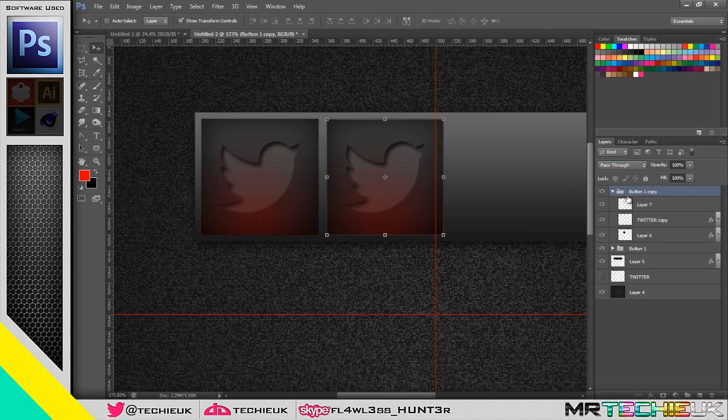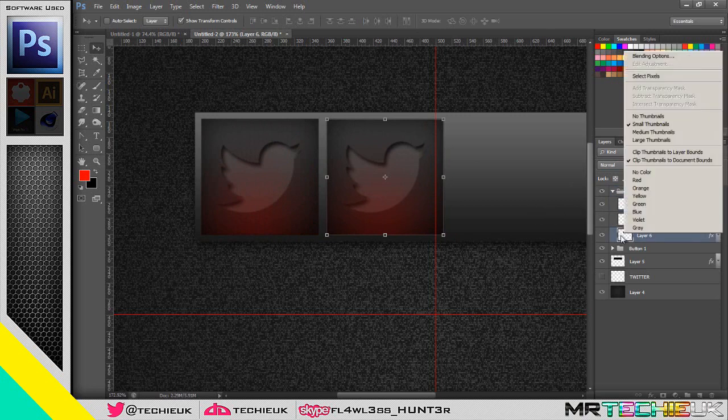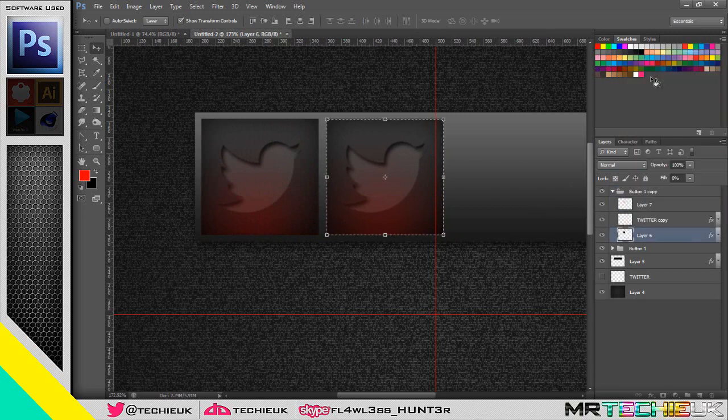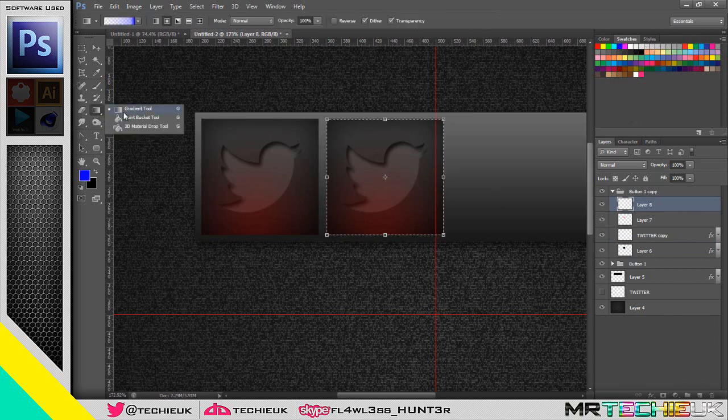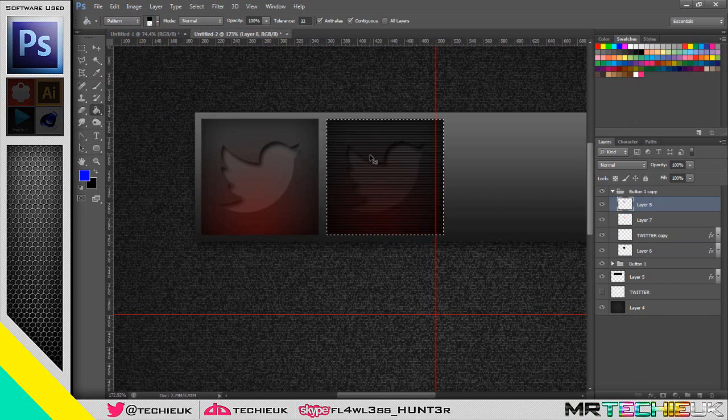So what we need to do for this is go in, and for this one here, we're going to select the pixels of the box. We're going to go to the top of this group and hit new layer. And now we're going to use a tip which I taught you guys in my color video. So we're going to select the color we want. So I'm going to select blue, and then we're going to fill this layer. So as you can see, it's now created a blue box.